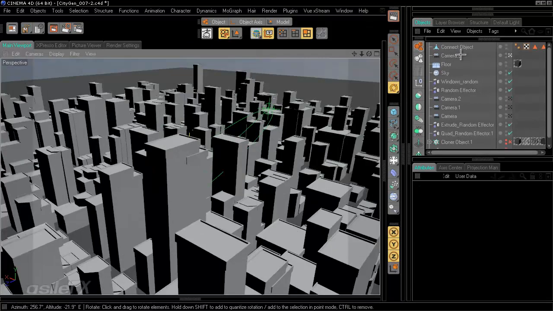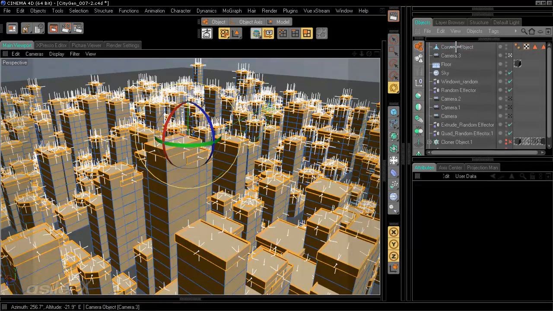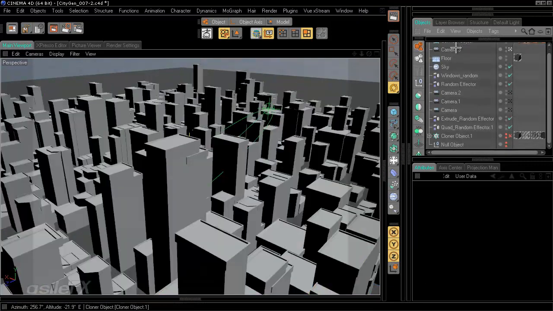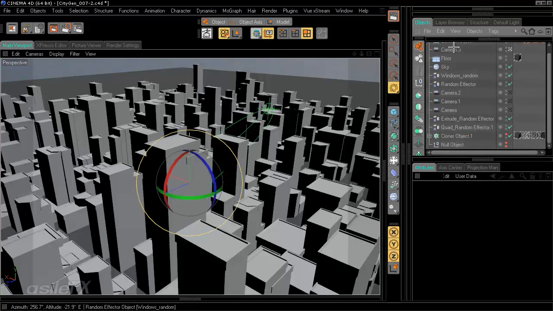Okay, so I've gone back to a version where we just have a baked object, still with the selection tags. And what we can do is set the cloner to render, but not to show up in the scene for the moment.